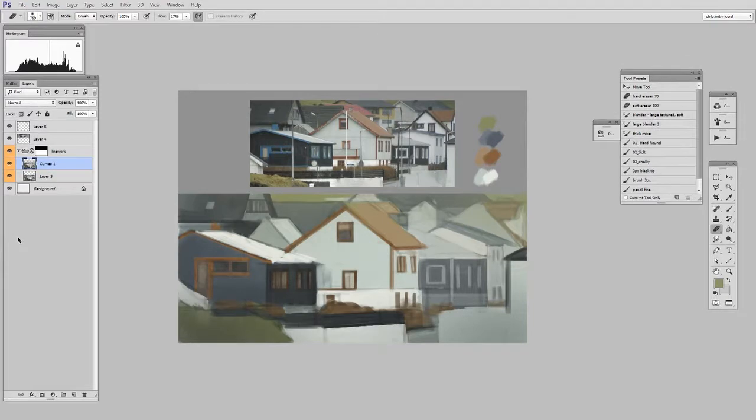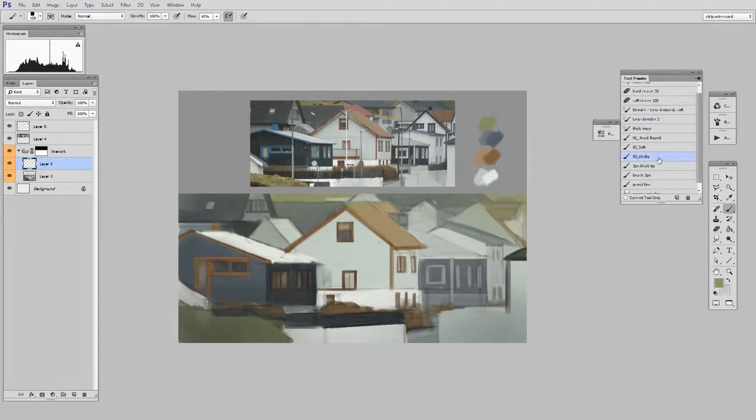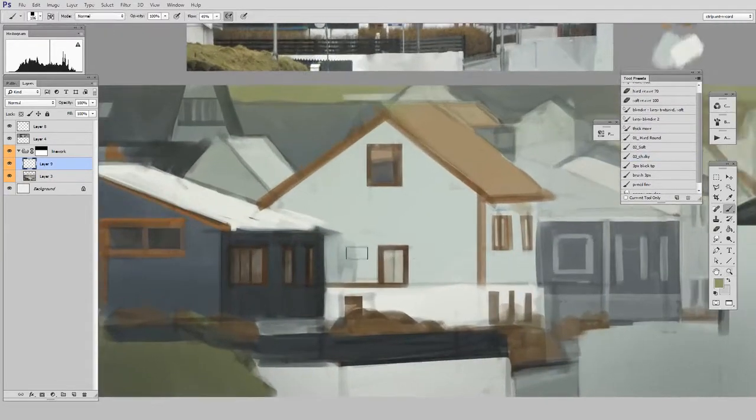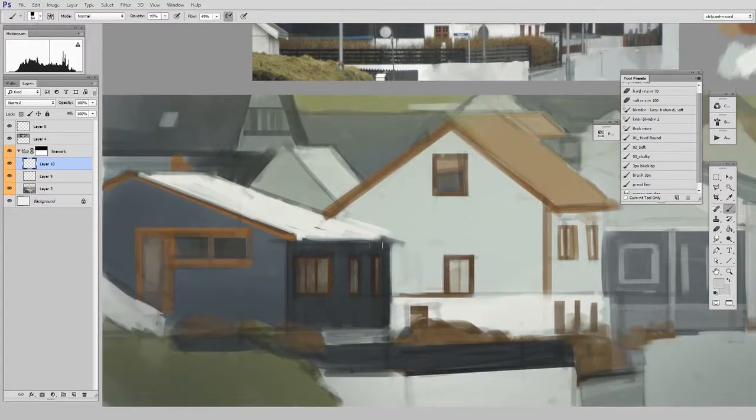The block in was sort of my problem solving, and as you can see, it's pretty messy. So the goal of this phase is to clean up the edges, polish the rendering, and eventually add in those little surface details. Here I just go around the image starting in big areas, using a single brush. I'm not doing anything fancy with layers or clipping masks or groups. It's basic, flat painting. I'm doing on-screen mixing and just cleaning up the rendering.